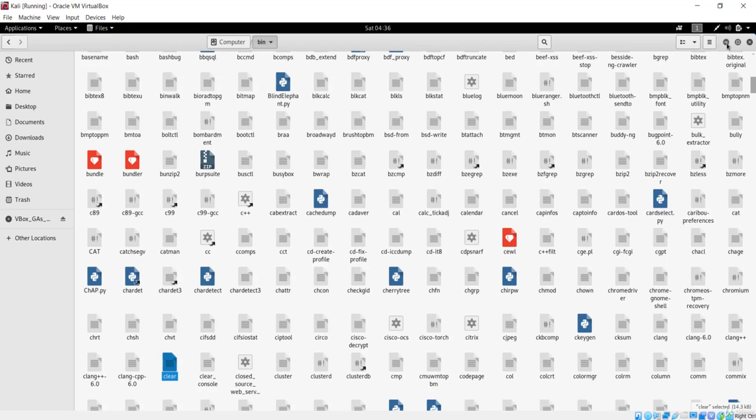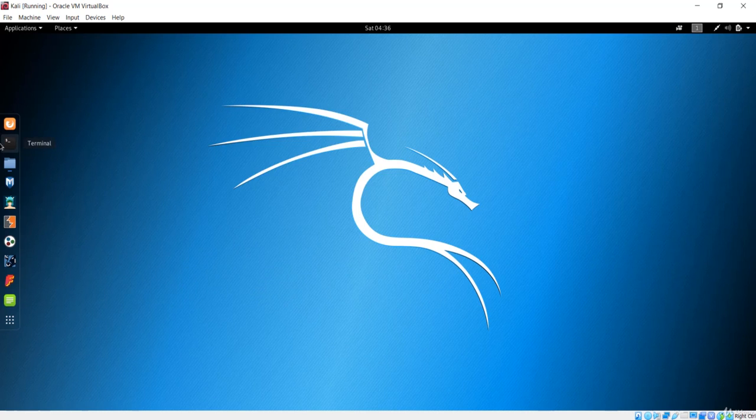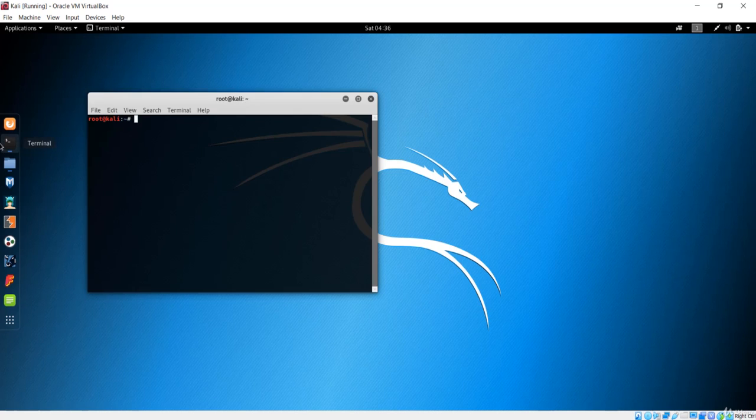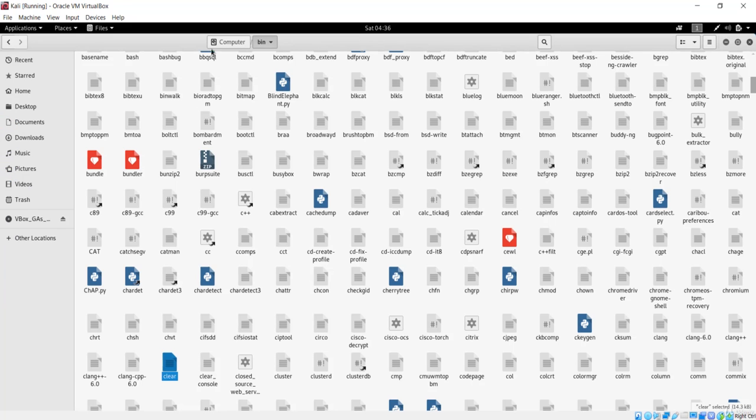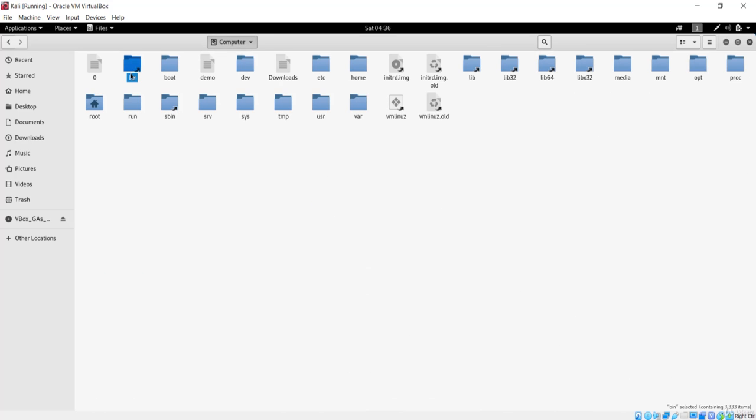When I go to the terminal, let me write some gibberish first. If you want to clear this terminal, you can simply type the clear command and press enter. It is going to be cleared. So this bin folder of the root directory contains all of the commands that can be executed on this Linux machine.